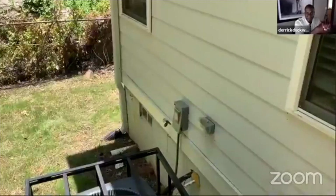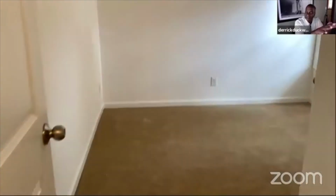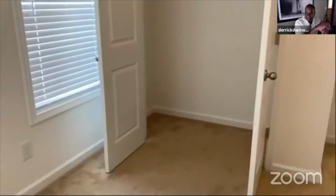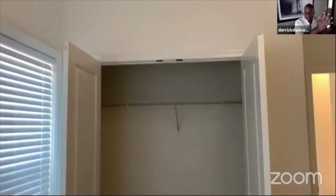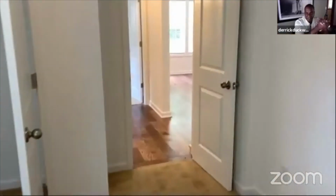Great property, again, brand new HVAC systems. I need to stop saying brand new appliances, brand new this, brand new that, because everything in the house is brand new construction. Same layout as the last one. So you've got that middle bedroom again with the double windows, great natural light in there, double-doored closet. You have the hallway in between the 2 front bedrooms with the bathroom between the two bedrooms. Again, you see the size of that closet.